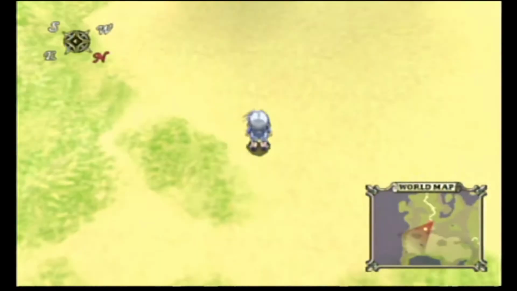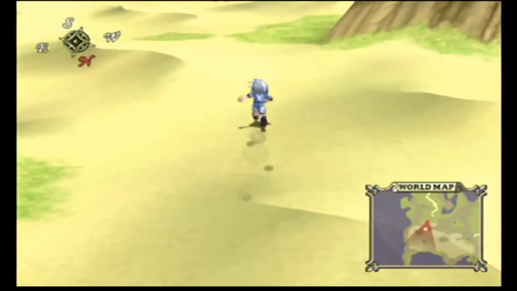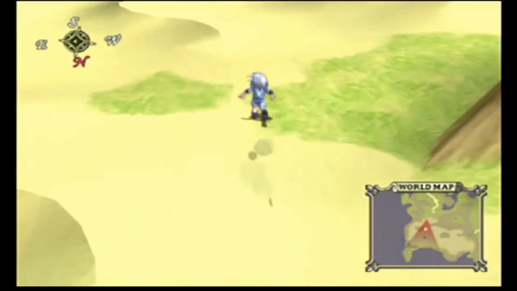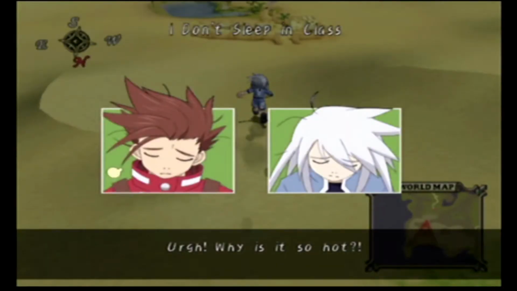Nailed it. Should we go back and heal? No. Pay $100 to heal. Healing is for bitches. Onward. We're gonna game over. No, we're not. We're invincible. Oh, hey, there's a town. It's Kaipo! Oh. Why is it so hot? Because you're in a desert!